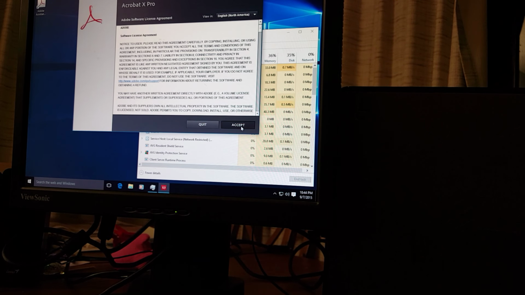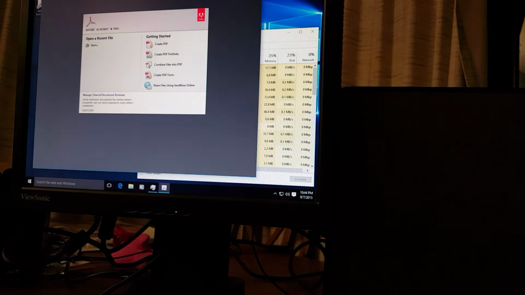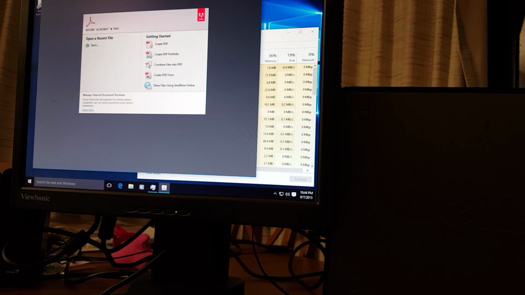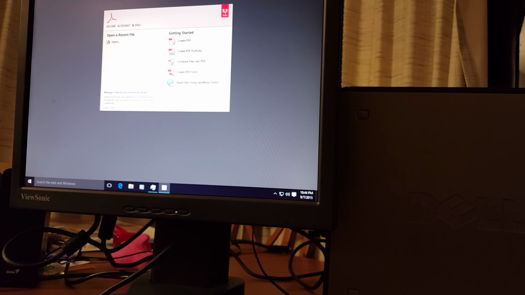Okay, go ahead and accept that. And there you go. Adobe Acrobat Pro X, so 10 Pro, is up and going.